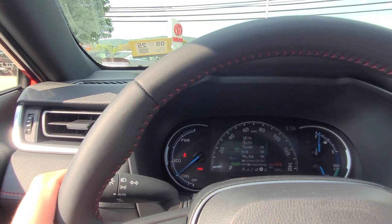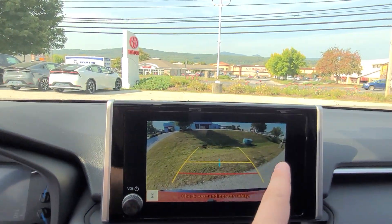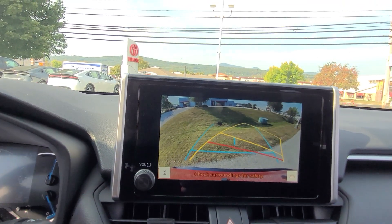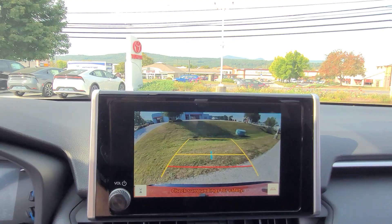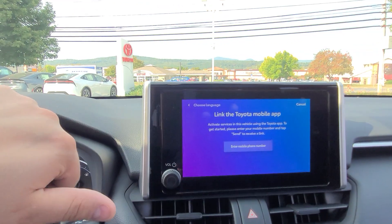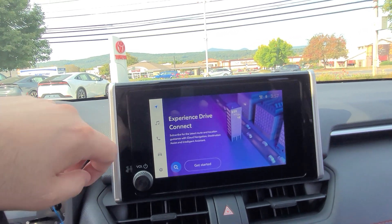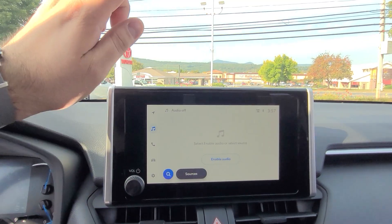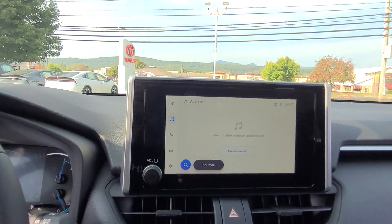You have lane tracing assist, pre-collision system, blind spot monitor, and rear cross-traffic alert — so when reversing, if there's a vehicle outside your blind spot it gives you a notification with arrows on screen. The rear camera also shows a predictive path of travel. The infotainment display is very high quality and not too branded — it's really a vessel for Apple CarPlay or Android Auto, but you can also access Apple Music and Amazon Music directly without needing phone connectivity.